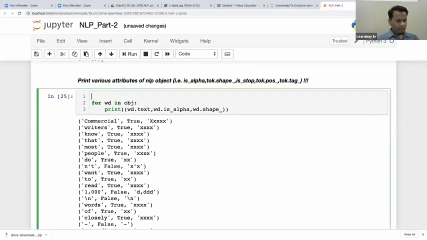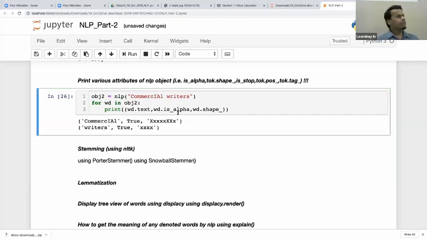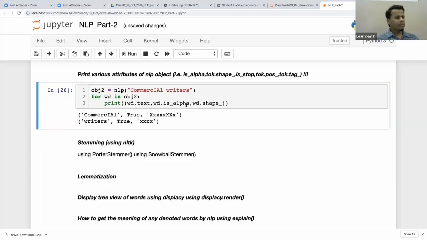Here I'll create another OBJ2, and here let's take commercial writers. Fine. This is getting created using NLP, and let's see what it does. This will be OBJ2. Now see, correct? This is the way to get it.